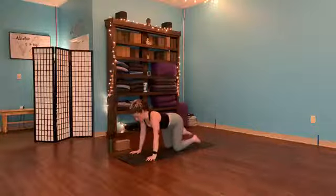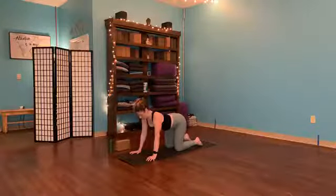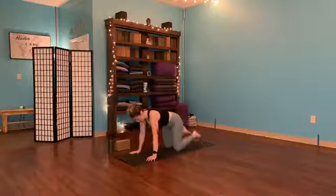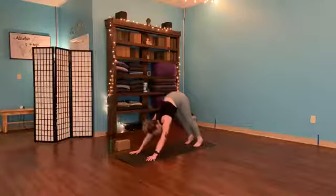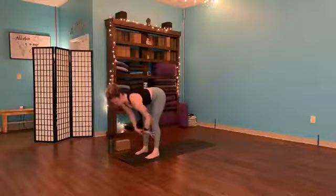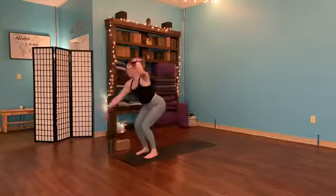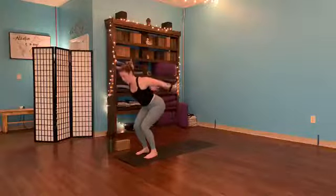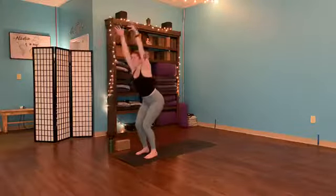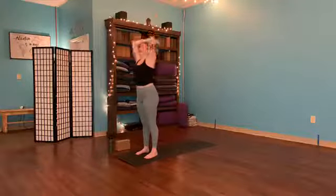Take a second at your tabletop. Inhale, open the chest. Exhale, round the spine. One more time — inhale, exhale. Come back to your neutral spine, tuck the toes, lift the hips, look forward to the top of the mat. Exhale, forward fold — just that second time before we start to slow it down. Inhale, halfway lift. Exhale, fold. Bend through the knees, sit low. Inhale, chair. Moving faster: exhale, sweep. Inhale, lift up. Exhale, settle in. One more time: big breath in, breath out, fly. Inhale, high mountain. Exhale, hands to heart.